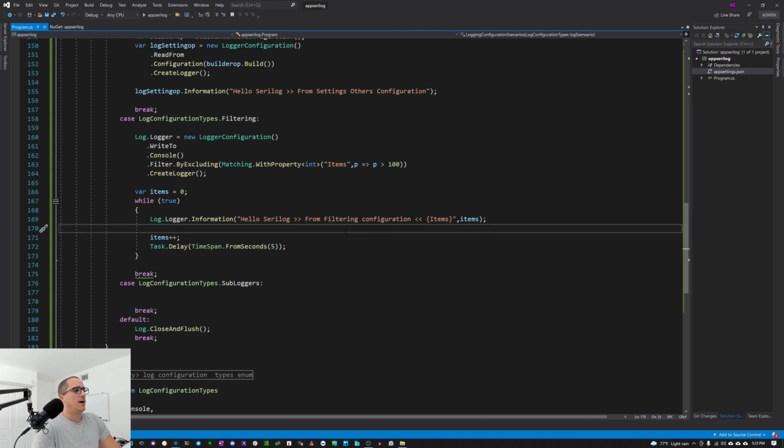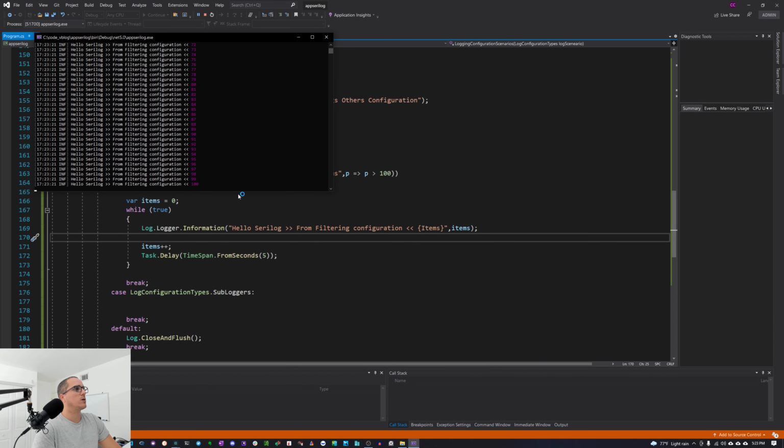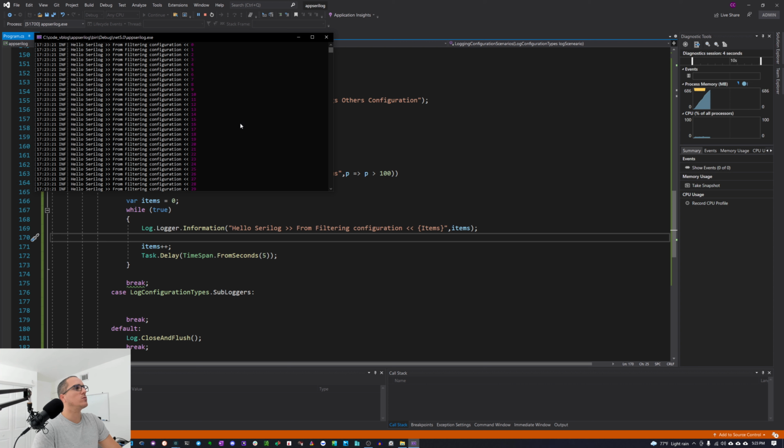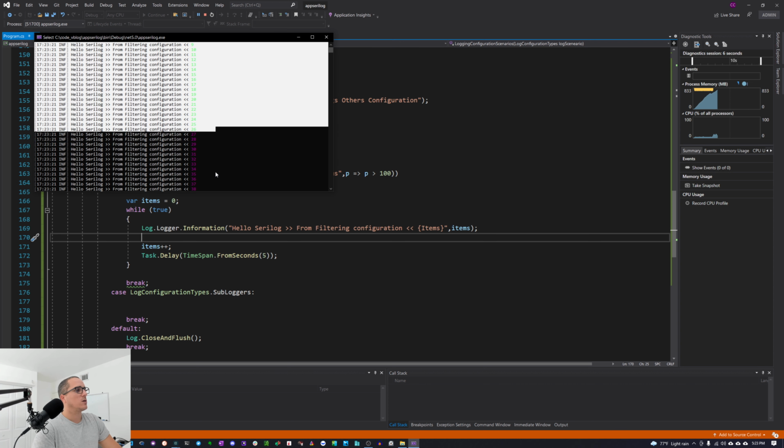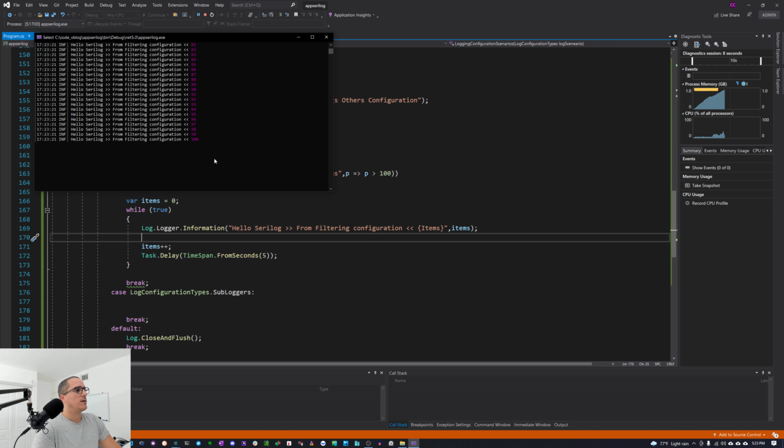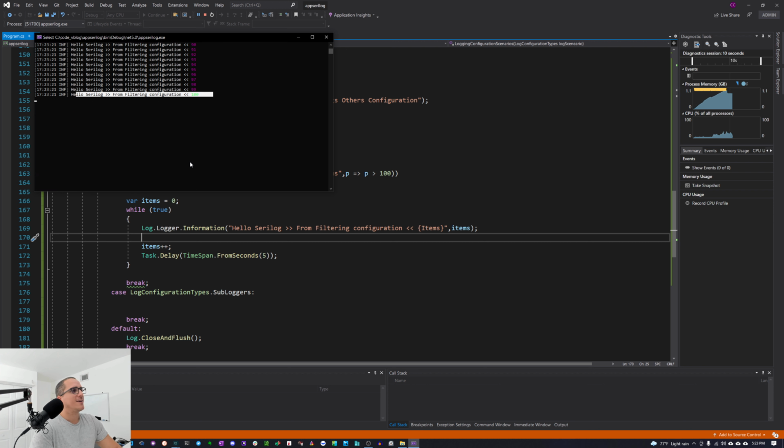How do we test that? We're going to run the console. As you can see, we already have all those logs, but I don't have any log where the item is greater than 100.